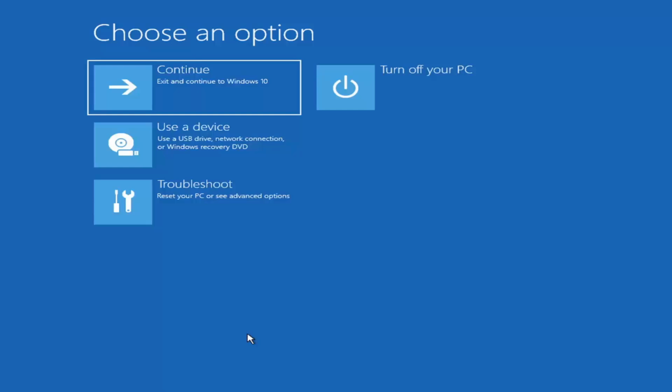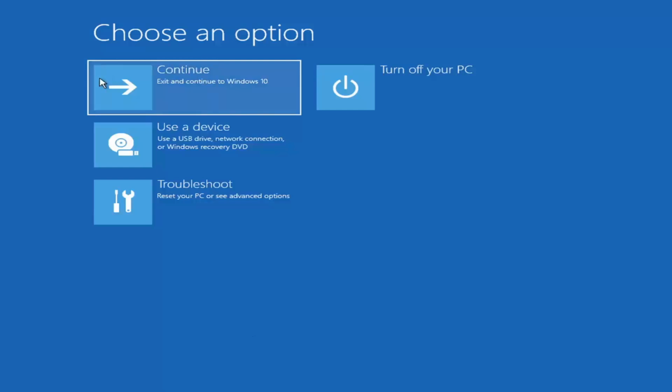Depending on the computer manufacturer, you'd have to tap a different key on your keyboard in order to launch that menu, to select what boot drive you want to go off of. So it could be anything between the escape key, F2, F8, F12, for example. And those are the function keys on the top of your keyboard. So you may have to just do a little bit of trial and error. It shouldn't take you more than a couple minutes. Googling it would probably be best before you even begin. But anyway, we're ready to go ahead and jump right into it.